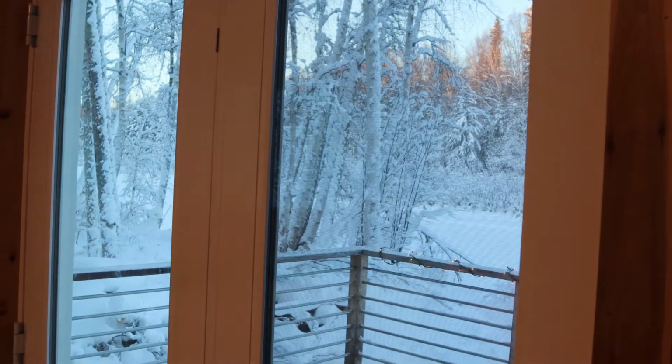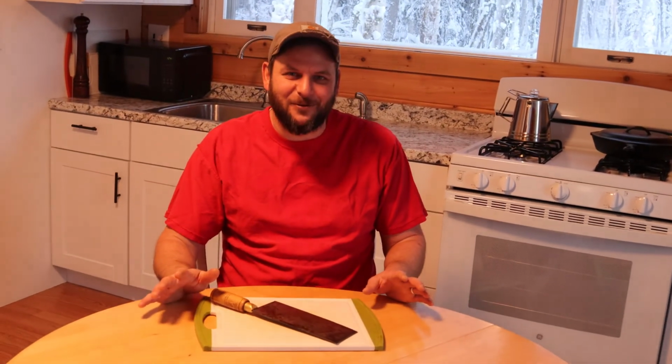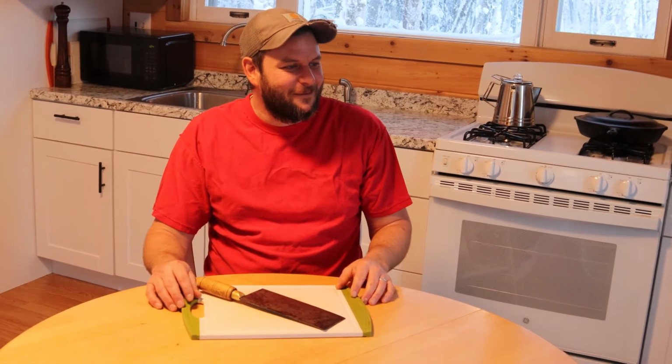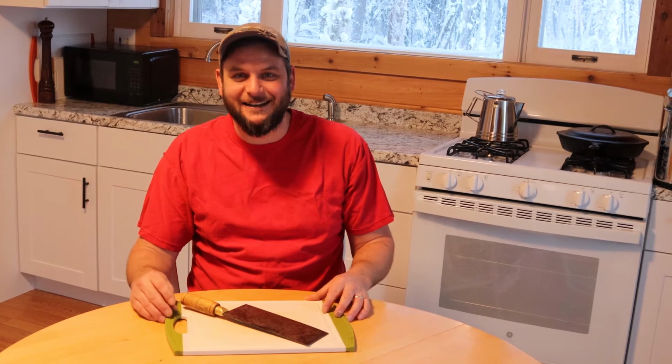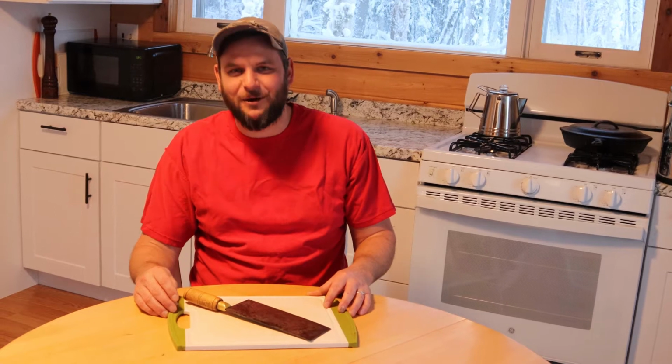What I mean to say is, when you're sitting in a nice warm cabin and you look outside, it's beautiful, right? But the second that door opens, it is nothing but frigid cold outside. And we figured what a perfect time to test our snow gear that we have and see how long we can stay warm, see if we can start a fire and actually cook some food and get our pans hot enough and all that. But yeah, it's a beautiful day outside. Absolutely freezing, but we're just going to go out and give it a try.